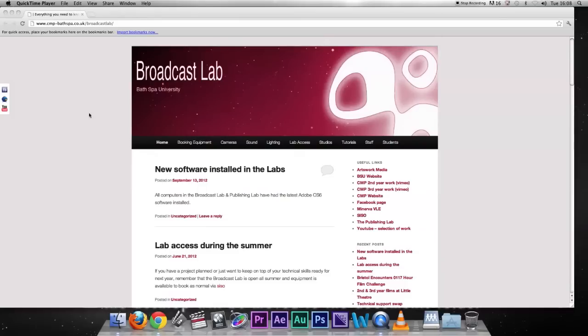The system is separate from other university systems, so you will have to complete the registration process even if you've activated every other university email. To get to SISO, you can find a link on the home page of all the browsers in the gatehouse. So you go to the Broadcast Lab help page, and then you can click on the SISO link on the links on the right hand side.